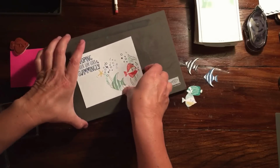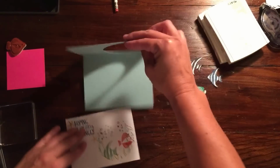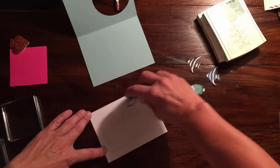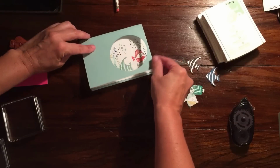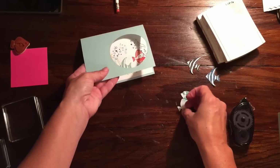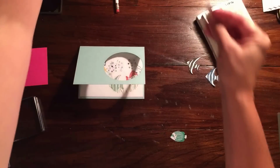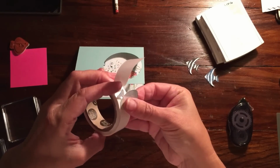Okay, so now we're gonna take our card base, and we're going to stick this down. Just like that, and it should line up absolutely perfectly. There you go. So now what we're going to do is we're going to take our fish, and we're going to put some glue dots, and we're going to hook these to the front. So let me grab a glue dot, and we'll put a couple of them on. We'll see which ones we really like.